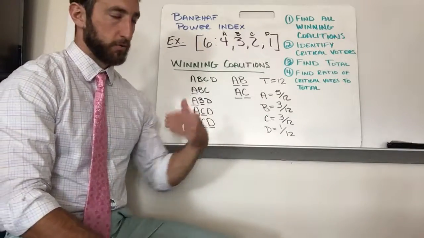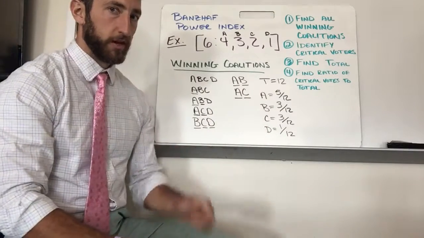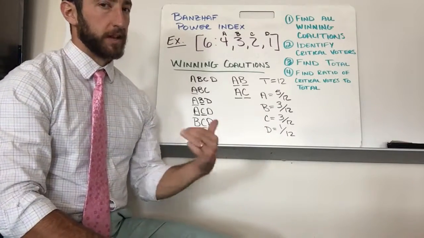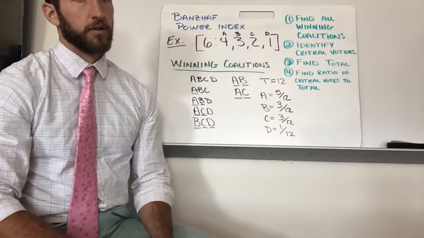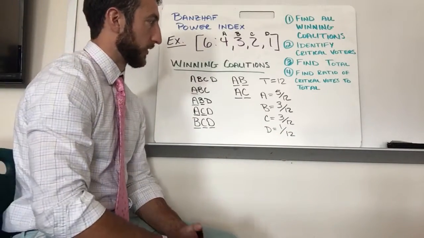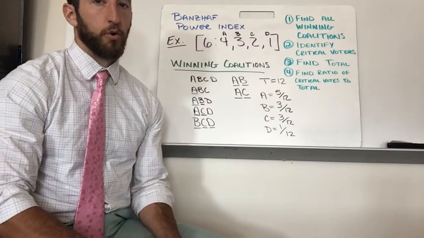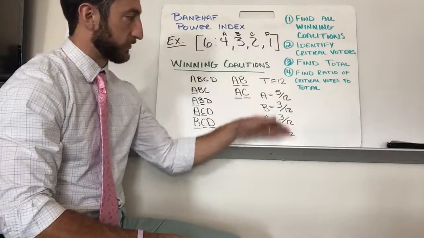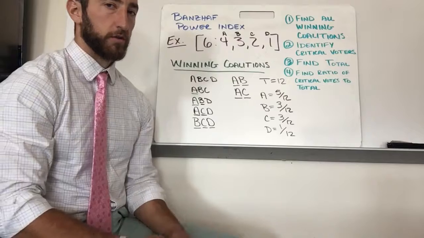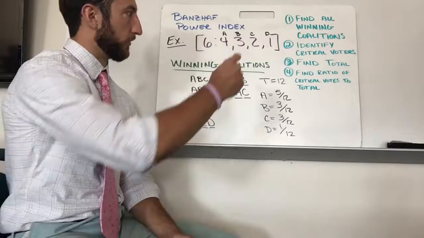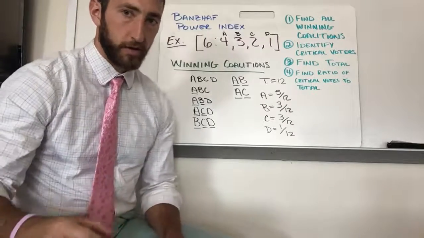And then talking back to what we talked about earlier, the dummies, anytime you get a power index of 0 for any of these people, that will mean that that person is a dummy. So in this case, even this 1 out of 12, it's not 0, so we don't have any dummies. But that is how we find the Banzhaf Power Index. If you want to report these as percentages or fractions, that's fine too, but this gives you an idea of how powerful that person is, how many times they were critical to that winning coalition over the whole entire system. And that is the Banzhaf Power Index, and that's weighted voting systems.